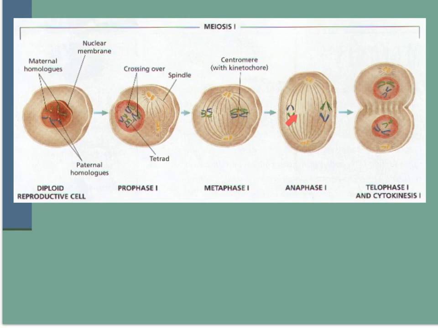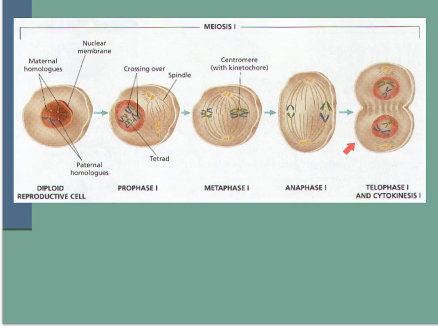So we will have 23 chromosomes being pulled to this pole, and we'll have 23 chromosomes being pulled to this pole. So that when we reach telophase, in telophase, we have the cleavage furrow forming, we have the cell pinching off, and so we have 23 complete chromosomes on this side and 23 complete chromosomes on this cell. So we have two cells formed. They are not identical, each cell containing 23 chromosomes.